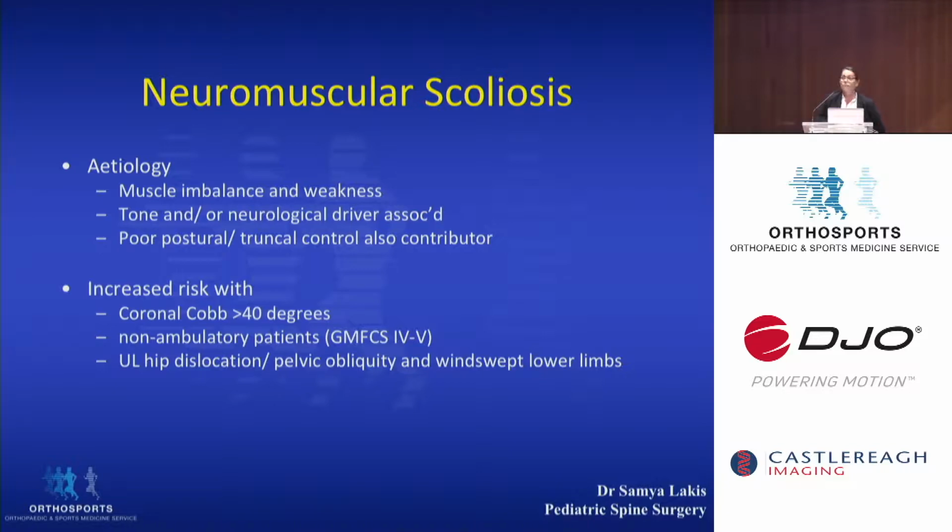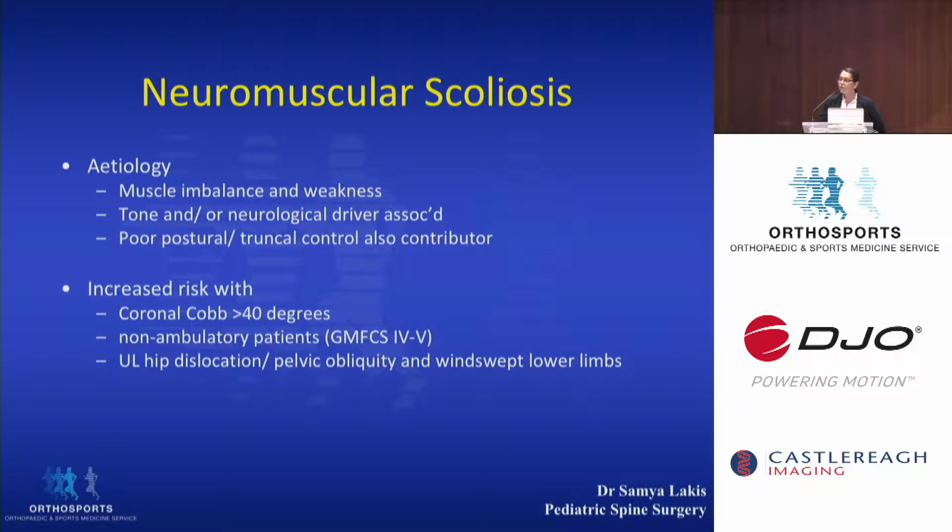There's an increased risk of progression in those who come in with a coronal Cobb angle, the angle that measures more than 40 or 50 degrees, and if they tend to sit in a wheelchair for protracted periods. Now, that may or may not progress rapidly. You only know with time, so we generally assess these patients annually, or every 6 months if they're going through rapid phases of growth.